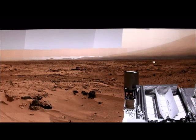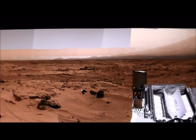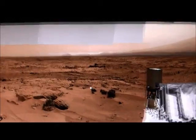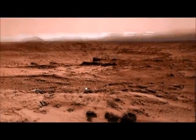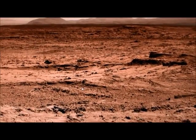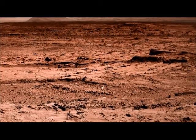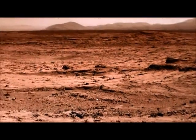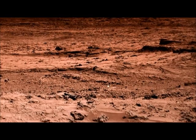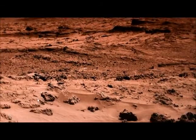Hi, I'm Roger and this is the Curiosity Rover at the Rocknest and I'm going to show you some things I have found. I'm doing things kind of funny here — I'm recording with my Sony cam because I found out through trial and error that it brings out a lot more detail and color and definition, and you can see things that you can't see on the computer screen. So let me just start with what I found first.